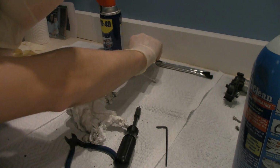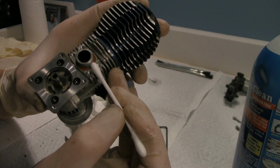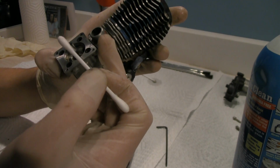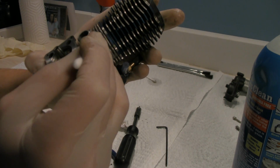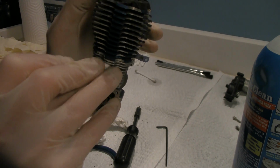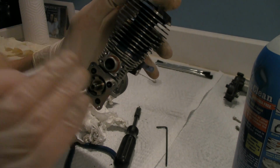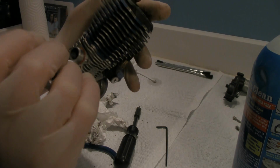Alright, so now we'll go in there with a Q-tip real quick, clean around the edges. Please note that there is an O-ring in here. You don't need to replace it unless it's torn, or you see exhaust burns or fuel seeping out of either side. Then you will have to worry about needing to replace it. But otherwise, it's perfectly fine to sit in there. Just make sure before you put it on that it is sitting flush when you put everything back together. Alright.